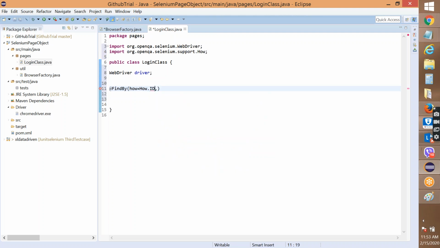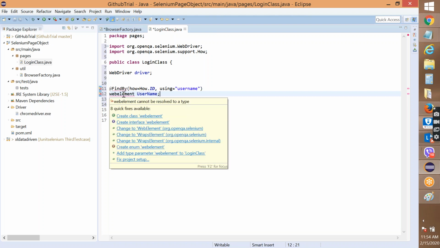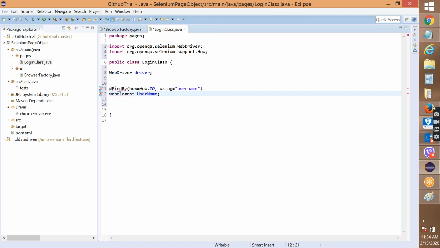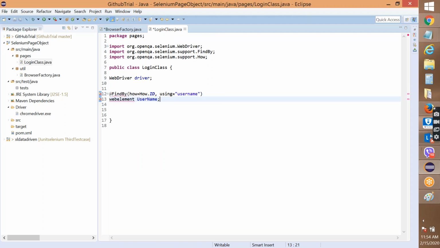So ID, and it is using the username, right? And over here we are writing WebElement username. The WebElement should be uppercase. Sorry about that, guys, I'm making this mistake.